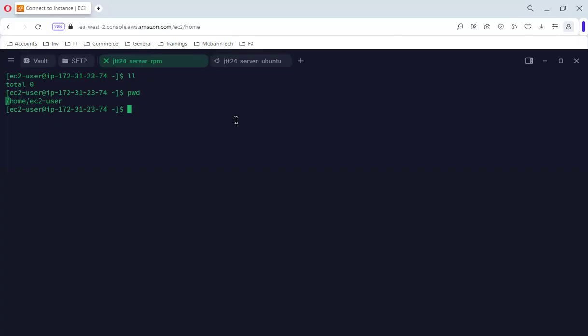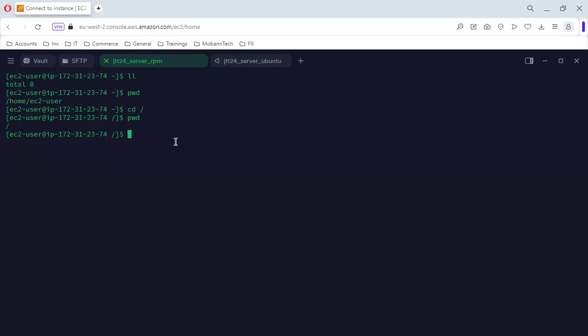So if I do cd / now, cd means change directory. Like I have said, we are coming to learn these basic commands. It means change directory to the root folder. So you see this has changed. And if I run print working directory, I'm inside the root folder.